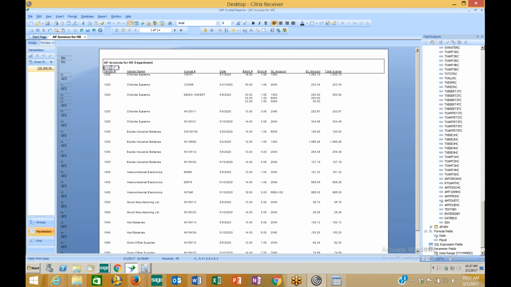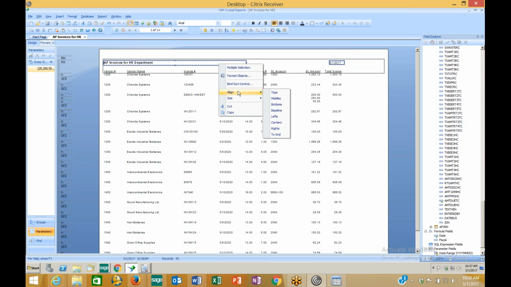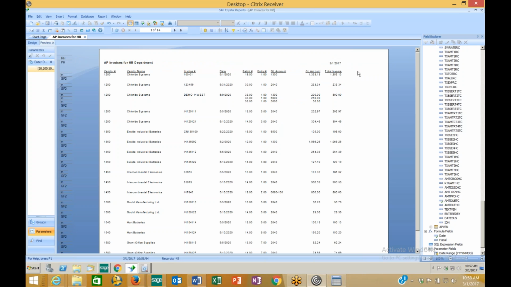Starting to look like something. Actually, I think I'm going to move my date over here. Perfect. Selecting both of these fields, and now I'm going to change to the bottom. So now they're aligned to the bottom.